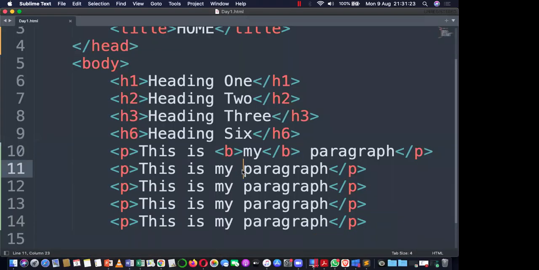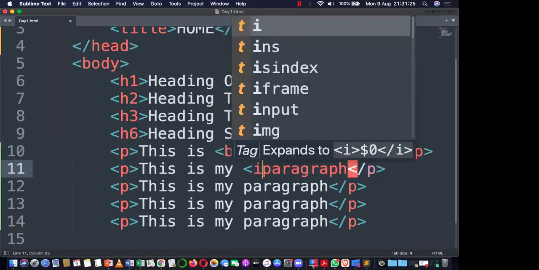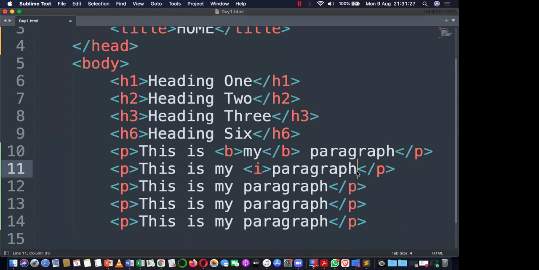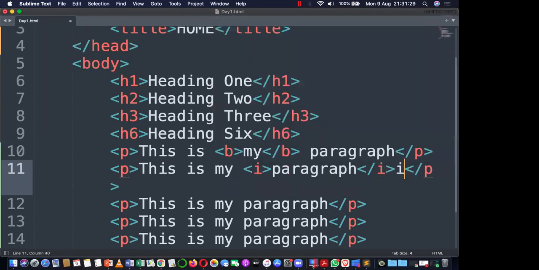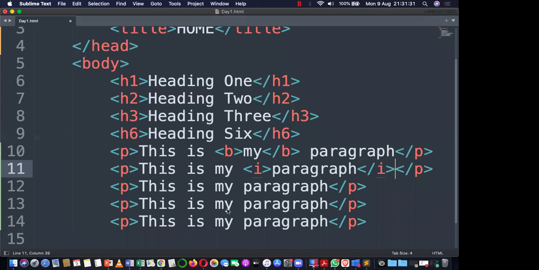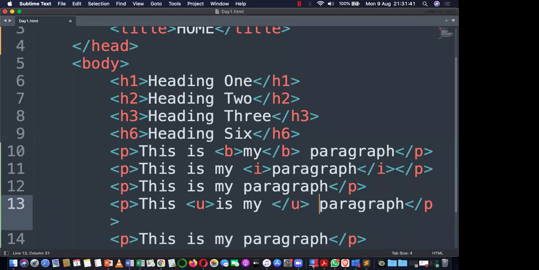The same way, since I've mentioned bold, let me mention italics. We can also make italic. So the italic tag is just I, and then the underline tag is U. So if you want to underline a text, you can use U to do that. So this is how it will look.